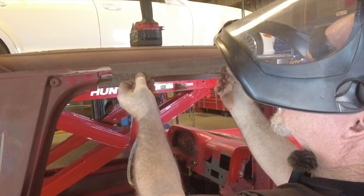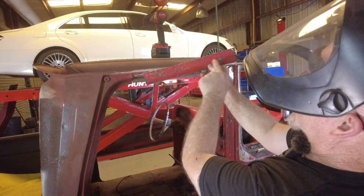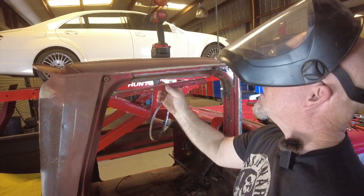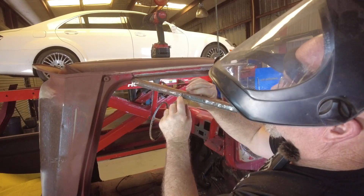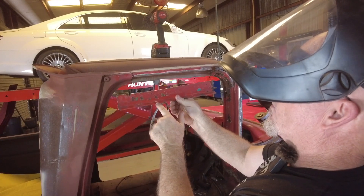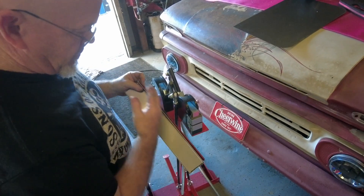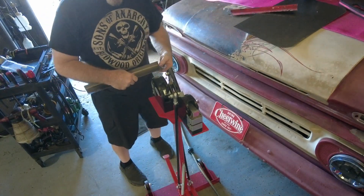A couple degrees - I want to match that because whatever radius this has, the door has a slight radius too. The weather stripping will probably take it up, but why take the risk? Let's make it as close as it was before. Before I bend this little lip that holds the weather stripping, I'm going to have to do the stretching or shrinking first - I found that out on the other side the hard way. This side has to be shrunk so it curves away.